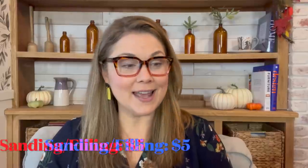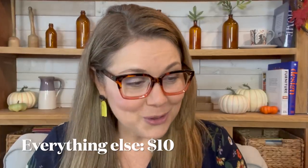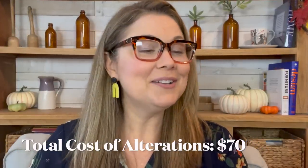So how much did this freshly tailored suit cost me? Well, the dresser, of course, was free. I'm going to say about $5 worth of sanding and filling, another $5 for the lumber that I used to help attach those new feet, $12 worth of paint. I'm going to say $2 for that stencil. It was part of an 8-pack, but it's good to kind of amortize these costs in. Another $16 for wallpaper, $20 for the new feet, and say another $10 for frog tape, top coat, glue, that little bit of stain for the feet, bringing my total cost for this handsome fellow to $70.